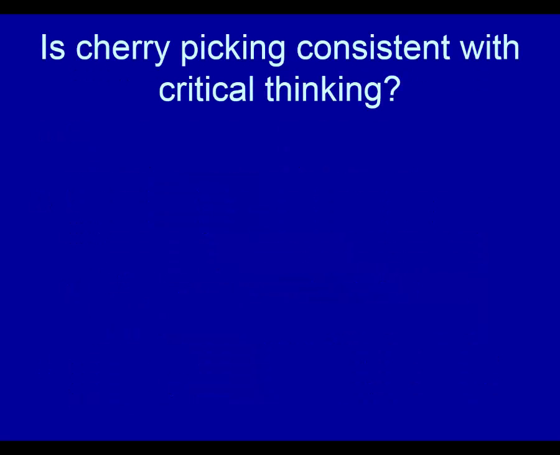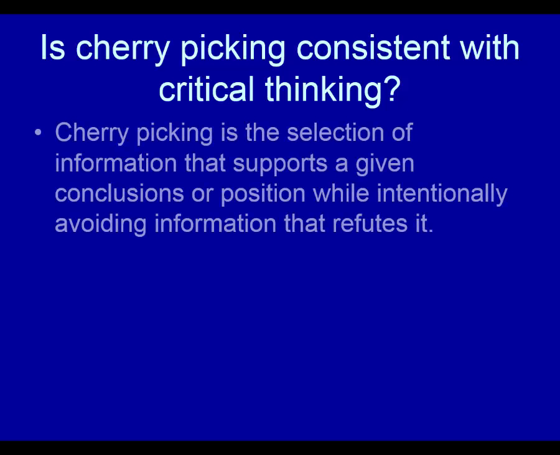Is cherry picking consistent with critical thinking? Cherry picking means that you pick just certain pieces of information that support your preconceived conclusion, and you systematically ignore information that is contrary to the conclusion that you've already drawn before you started investigating. Well, of course, that's not any good. That's not a part of critical thinking. It's the opposite of critical thinking.